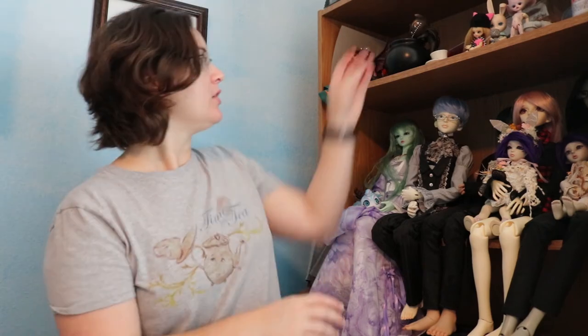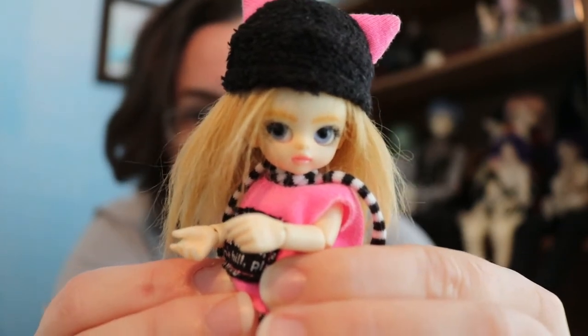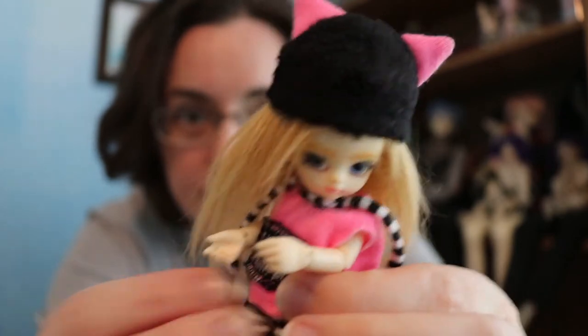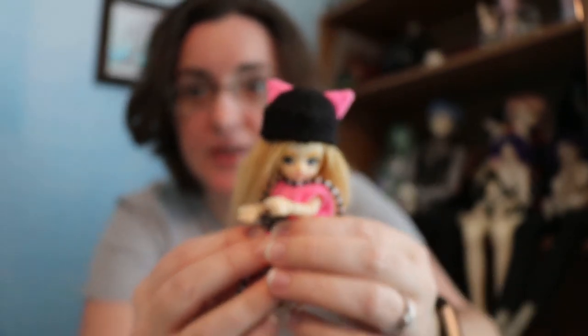So that being said, let's launch right into this. The first face-up I ever did was little Momo here. Little Momo was my very first face-up. The face-up on her right now is actually the second face-up that I ever did.